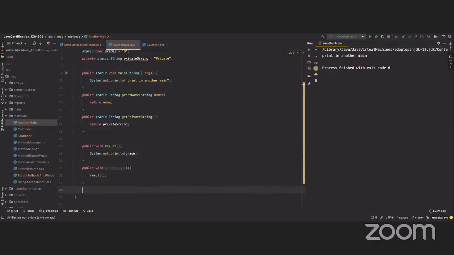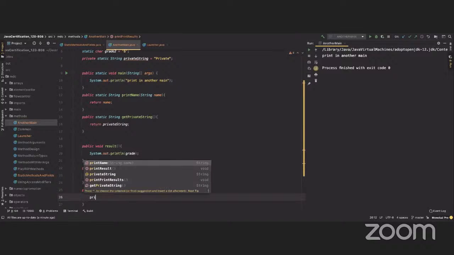Then I have to create another one, print results, and I can call that method. Okay, that's fine. Who's gonna call this one?